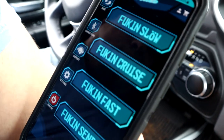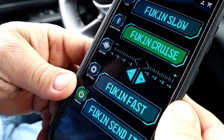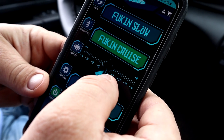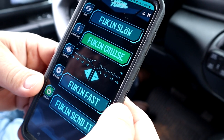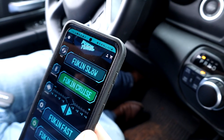Those are the standard settings right there. If you go into one of the options further, you see a minus and plus arrow — you can turn that mode down or up, about four more settings. If it's a little too aggressive you can turn it down; if you want more aggressive you can turn it up. We're going to start on the middle setting, leave it dead set where they have it already programmed, and see how the truck reacts. We are on Fucking Cruise — going to literally go fucking cruise.